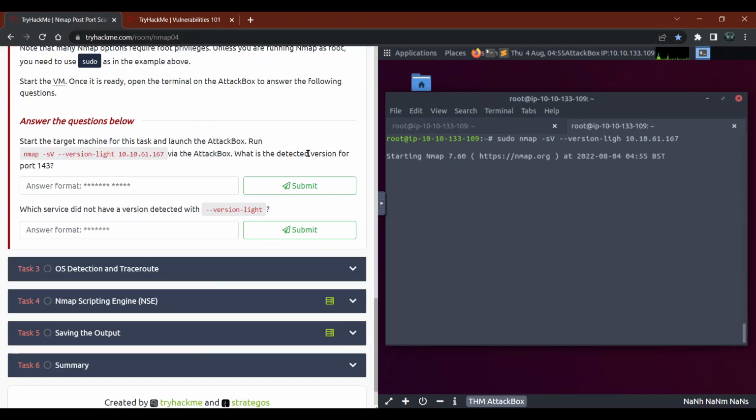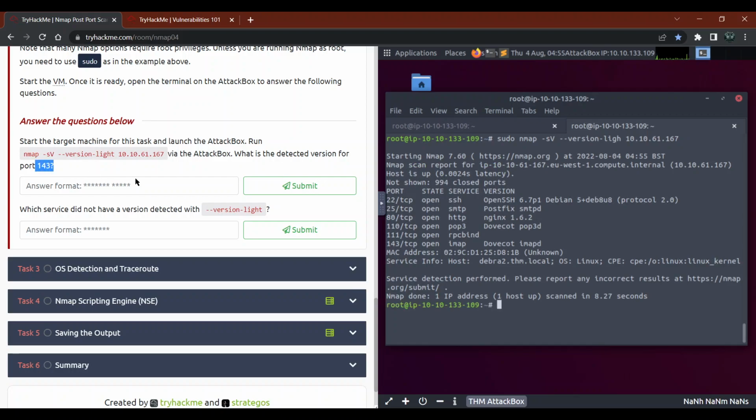So what is the detected version for port 143? Let's see. 143 is usually for IMAP, and we didn't find any version.